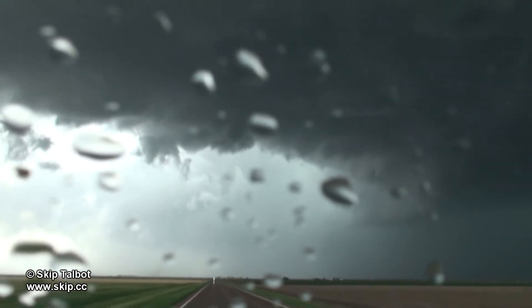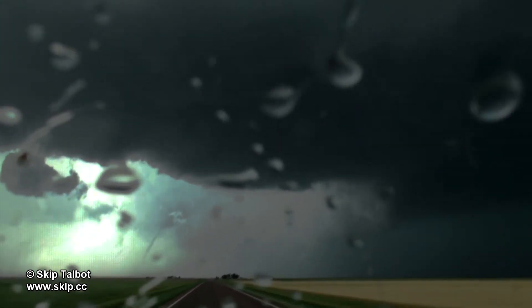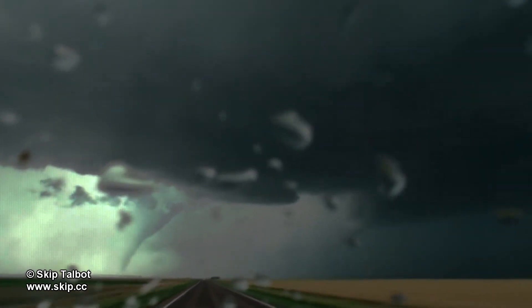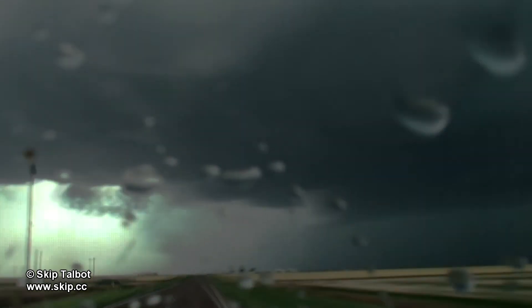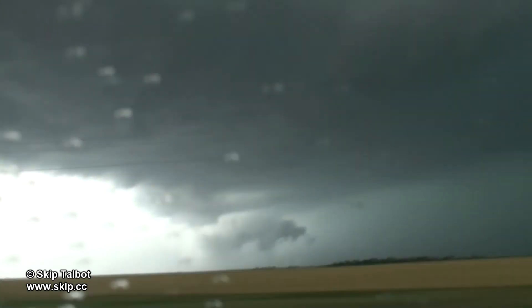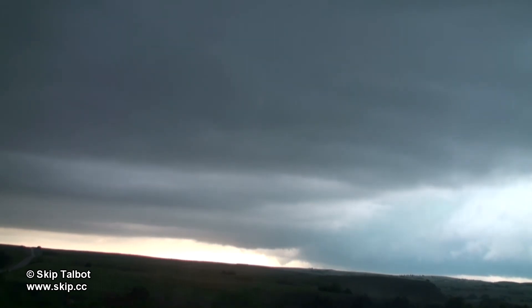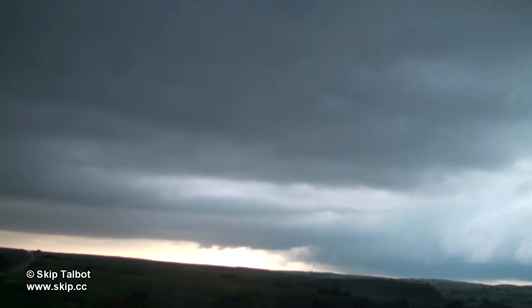I'll contrast enhance the video here so you can make it out better. The tornado formed directly behind us while we were driving away from it, and without the camera dome being able to pan backwards for the shot I probably would have missed capturing this tornado entirely. By the time we realized we had a tornado behind us, we tried to cut north to get a better view of the tornado but it only lasted a couple of minutes. We then got caught in the rear flanking core of the storm and got some severe winds, but we were able to get back out ahead of it.